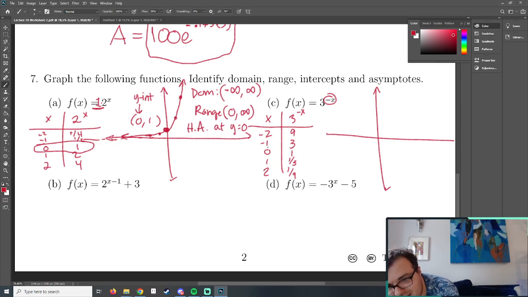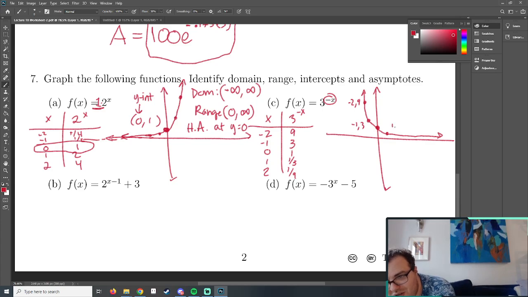So what you're seeing here is I've flipped my values left to right from what they normally would be in 3 to the x. And so my function is going to look like this. It's going to kind of look like the horizontal reflection of 2 to the x. Though, if you look at each point, it's not the same point as 2 to the x, because we're doing powers of 3 rather than powers of 2. So like here we would have negative 1 comma 3. Over here we would have negative 2 comma 9 and so on.